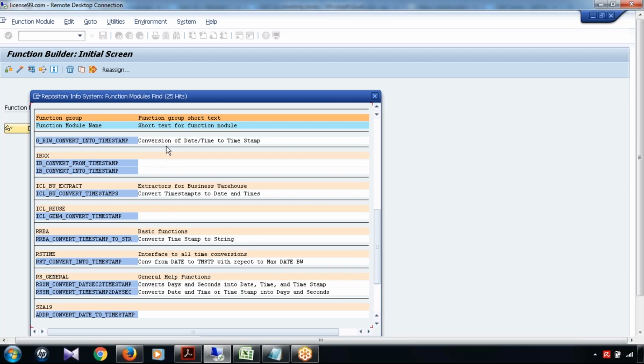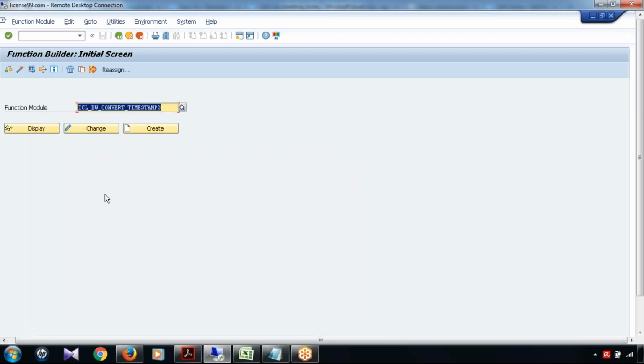So let's say convert timestamp, this is exactly timestamp to string. Let's say I will provide you the exact function module name.